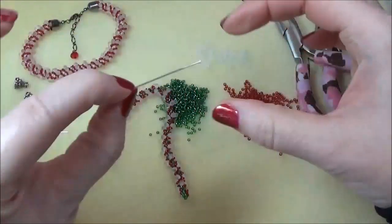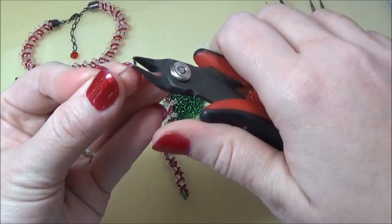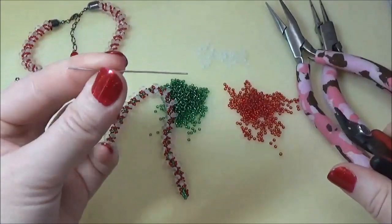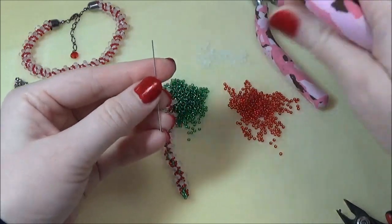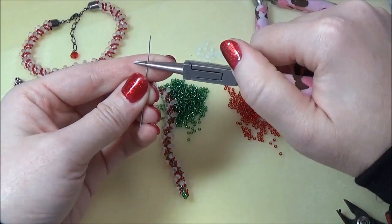Next, take one of your other head pins and clip the nub off of the bottom so that it's just a little piece of wire. Could you use a 2 or 3 inch piece of wire in place of a head pin? Of course you could. It's a matter of personal preference. Going down about a half to 3/4 inch from the end, begin your loop.